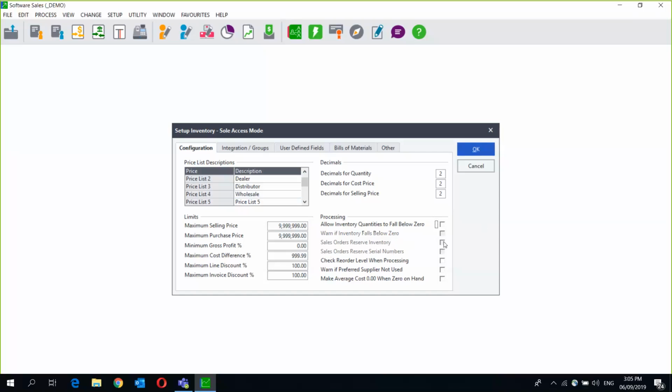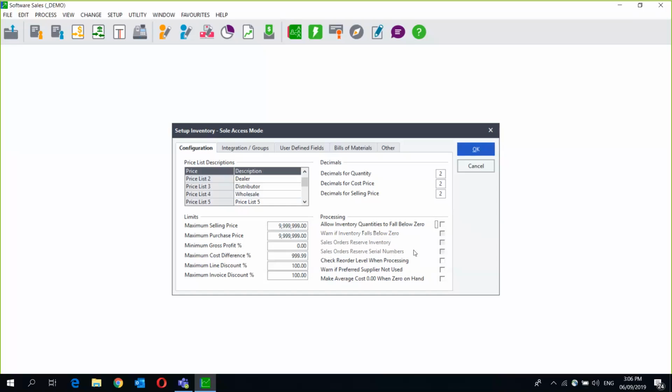So if your sales orders reserve stock and your client hasn't come to fetch their stock yet, and it's sitting in a sales order, you can't convert it into an inventory item, you actually can't sell that stock until they've collected it. So it's up to you whether you want to allow that. It can help you actually manage your inventory really well, but it also can cause drawbacks if it is ticked.